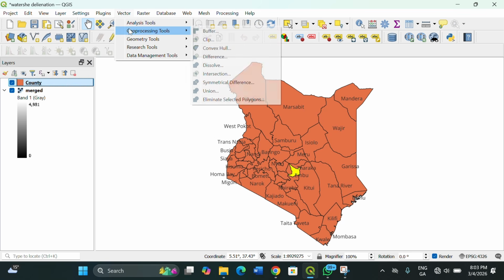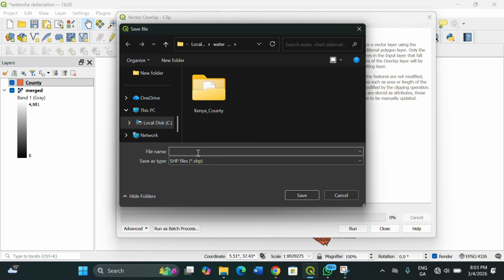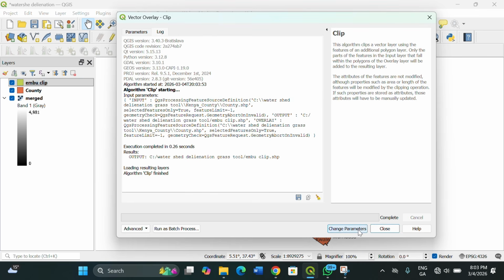Go to vector, processing tools, and clip. I'll clip Embu County, save the file as Embu clip, and run. Now I have my Embu clip.